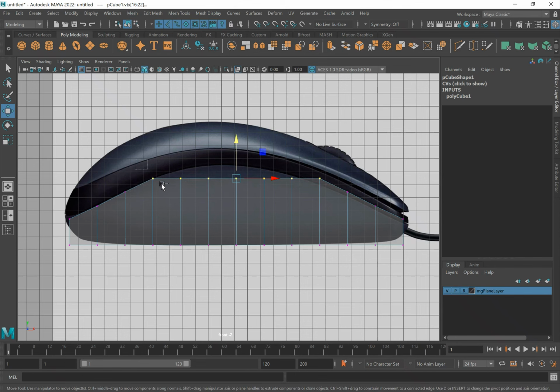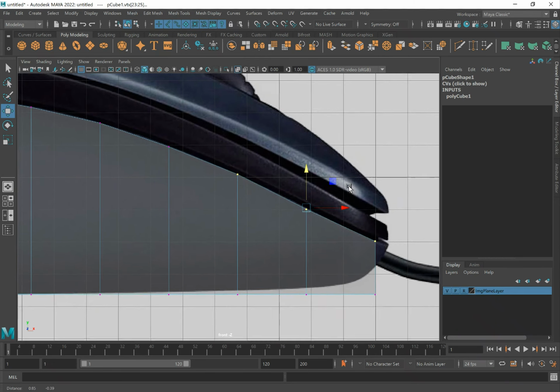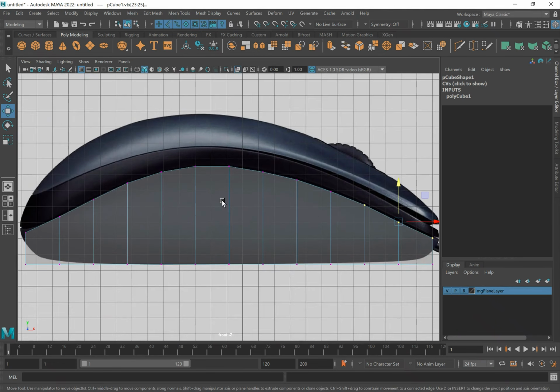And I'm just doing it from the back. Oops. Okay, so from here I can just kind of look at it and move it accordingly. Okay, to something like that.